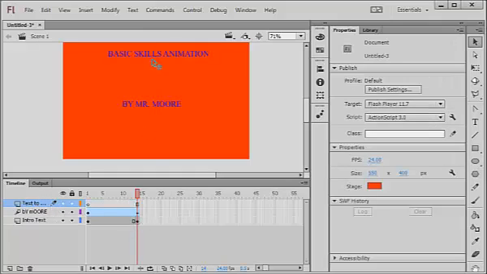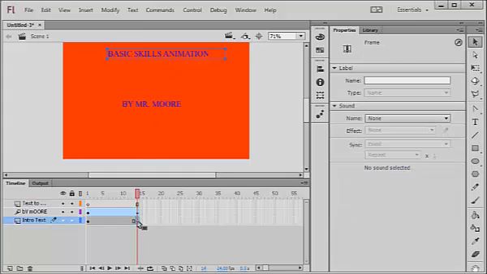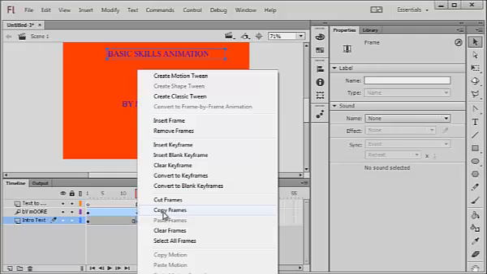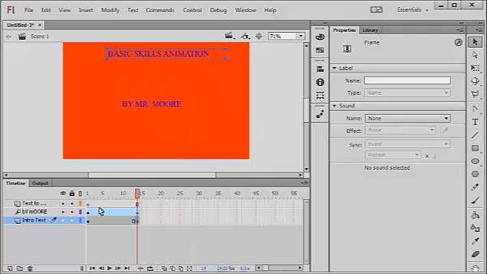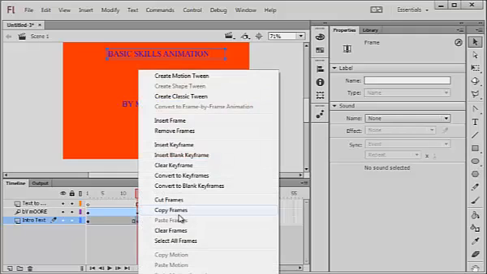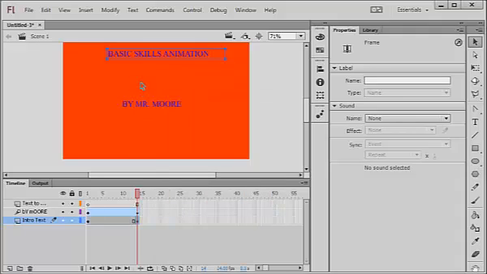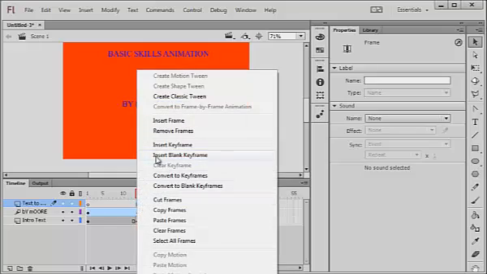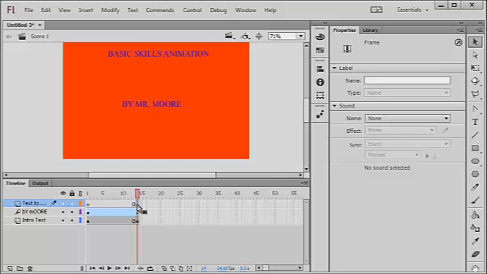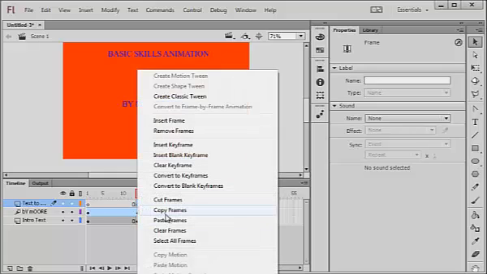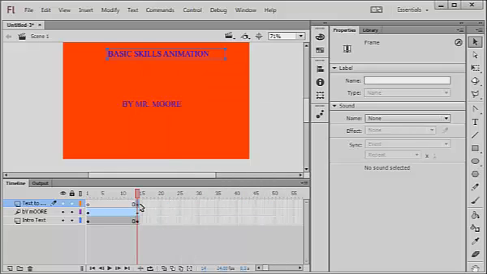I'm going to now take the text and I want to copy it up to that layer. So I'm going to click on this frame, right click. I'm going to select copy frames, and then I'm going to go up to the new layer, right click. I'm going to insert a keyframe, and notice that it's white right now because there's nothing in there, and then I'm going to paste frame, and now it's in there.